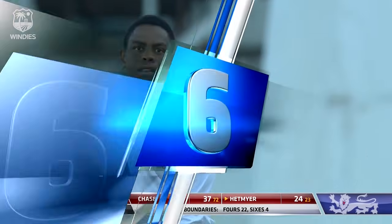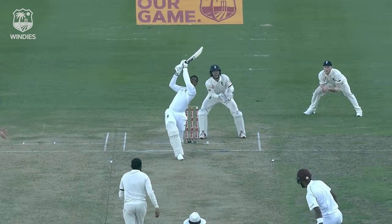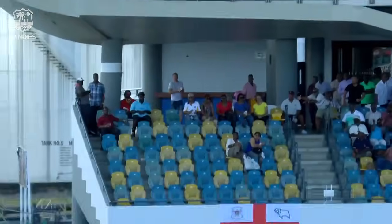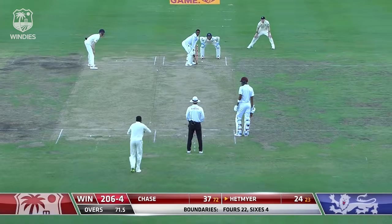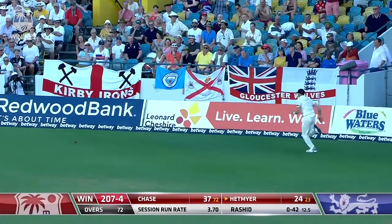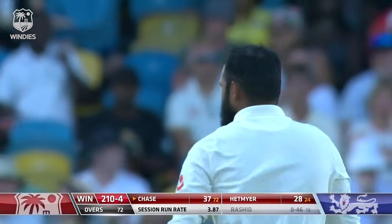That's his style. And if you've seen Hetmyer play, he's grown accustomed to six-hitting. That was a fine cricket shot. Didn't try to go through the onside. Picked this one actually. It was the wrong one. Move along off. Classy looking shot from Hetmyer. Mid-off is still up, but hanging a bit deeper. We've got a few more here. Anderson is off in hot pursuit, but cannot do anything about it. A flourish to the end of Adil Rashid's first over back. It's gone for 16, 210 for 4.